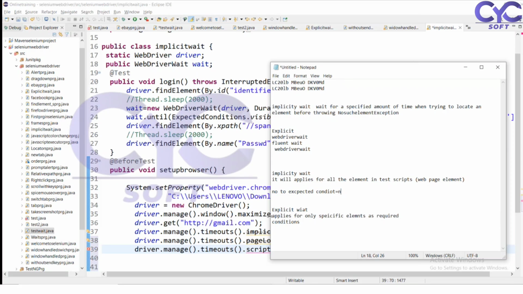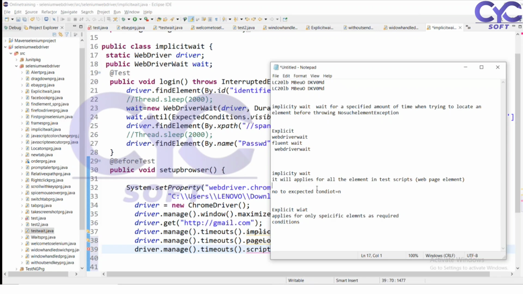It is most effective when we are using test cases where the element locator has varying time. We don't know for which element I need to wait, for which element I don't want to wait. I'm a little confused, so at that time I can use implicit wait. And explicit wait is going to be used whenever the application is taking more time to load, for example due to performance issues. At that purpose we can use this one.